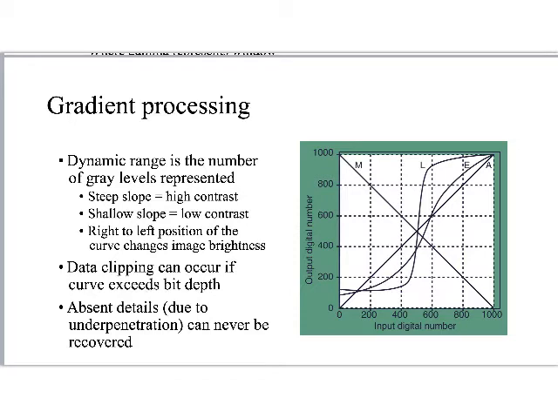I like this image as an example of gradient processing — hint, you will see this picture again. Gradient processing is a way to control image contrast. The computer applies lookup tables to shift the gradient. If the user adjusts it, we call that a gamma transformation; if the computer does it, we call it gradient processing. They're two sides of the same coin — is the computer doing it or is the tech doing it? All of that fits under the umbrella of dynamic range.